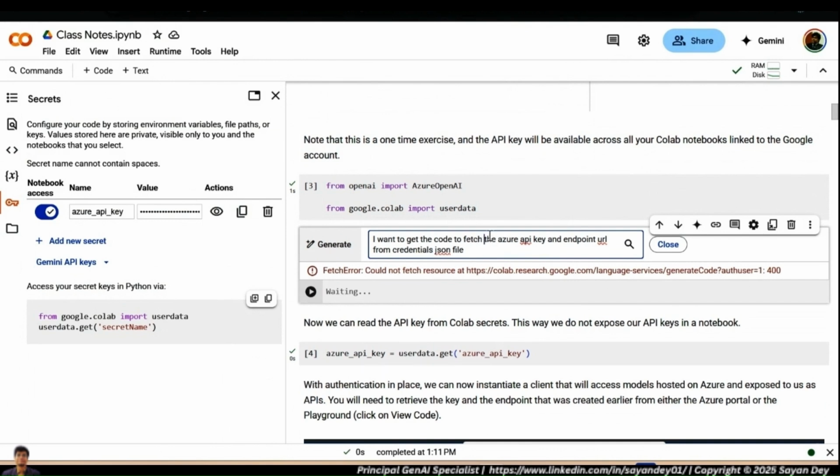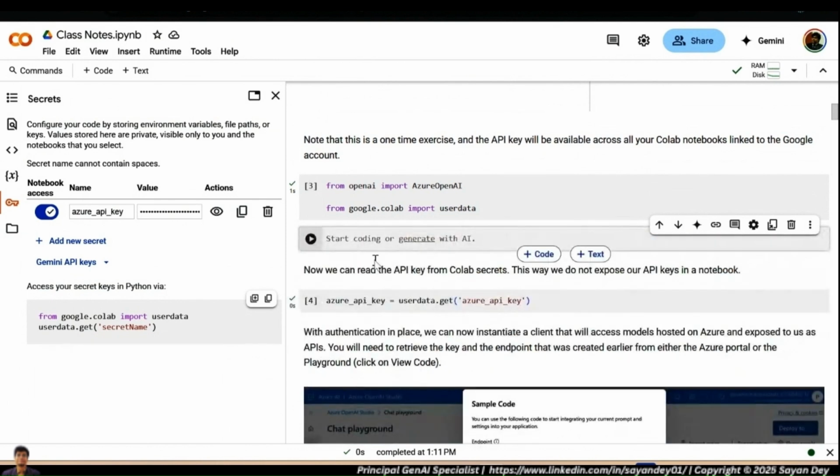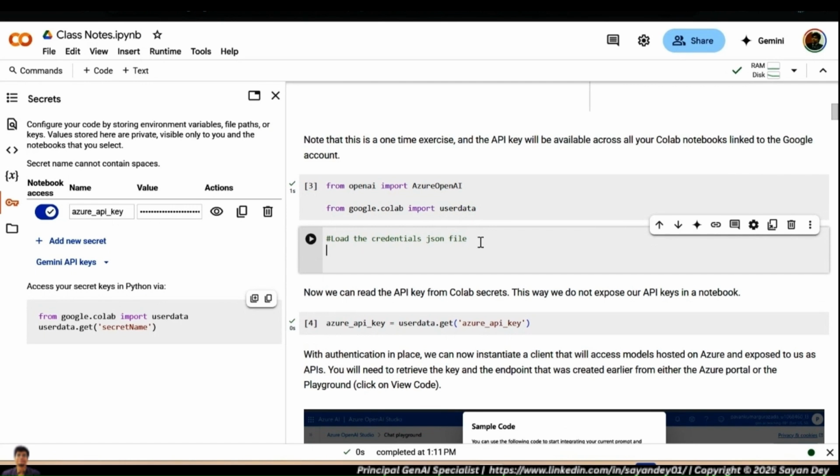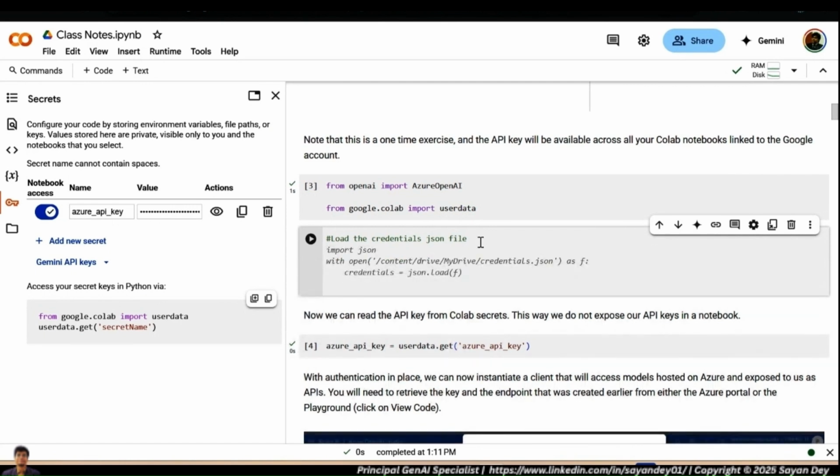I mean, the code will be basically credentials.json. What will happen is you can actually load the JSON file, and the credentials can be present in the JSON file. So that's how it will work out. Okay, you can see this is how it will look. I think now it's coming up fine.